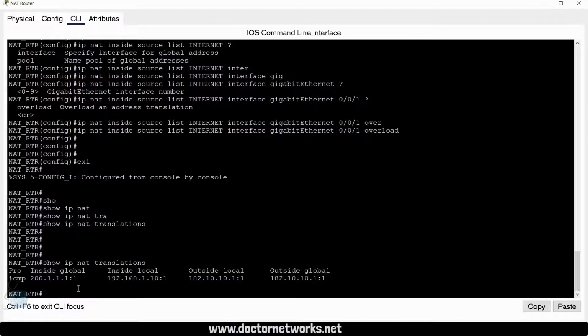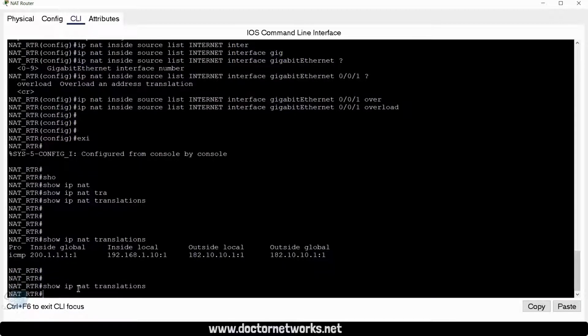In case of an IP protocol that is purely IP protocol like an ICMP or could be a GRE, whenever these kind of protocols come through a NAT router and they need to be port address translated or overloaded, then the mechanism that the router uses, it generates port numbers and just binds that same port on all the NAT addresses. You won't be seeing that in a TCP or UDP packet, but this will happen with an ICMP packet. Okay, but anyway, now NAT is happening. That's what we can see from the output.